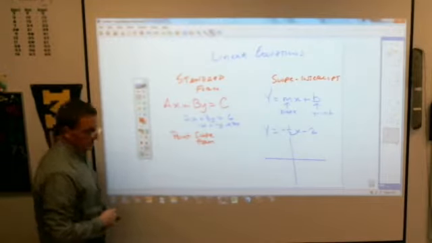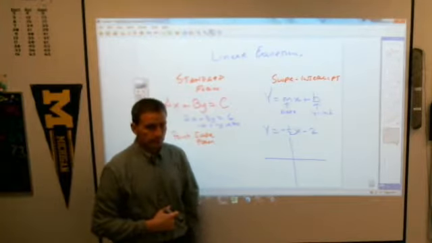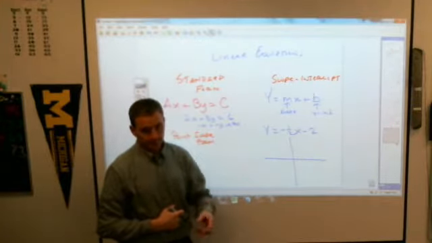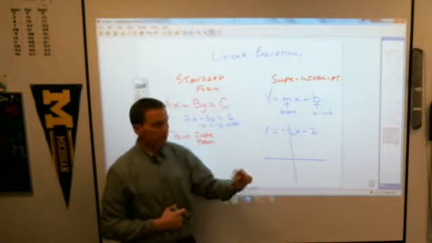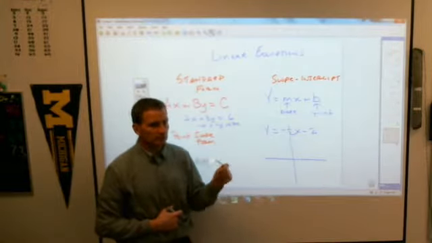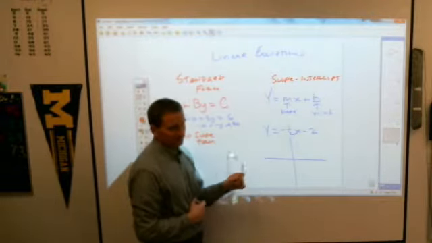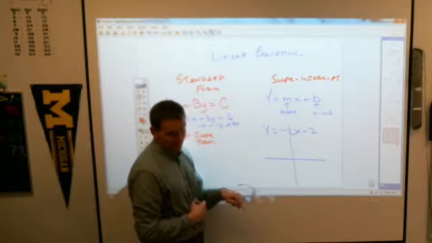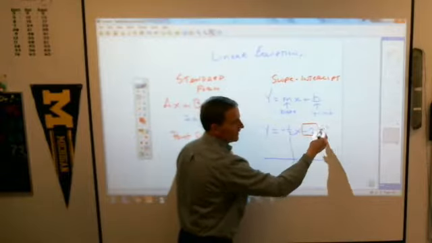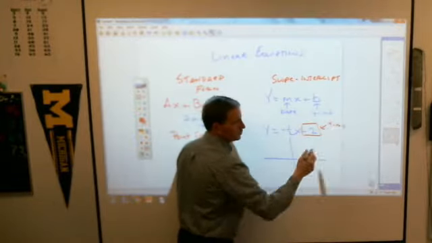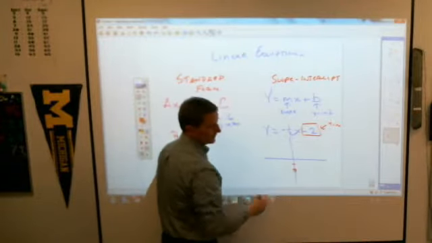Because Carter Westfall, what would be the first thing I do if I'm graphing this? Abram Savage, what's the first thing I would do if I'm graphing this equation in slope-intercept form? Where would I put a dot, and where? I would not do the negative 1/2 first. So you're left with the only other option, which is, yeah, you take this first. This is where it crosses the y-axis. This is your starting point because you can put that dot down. You know at y equals negative 2, there's a point.